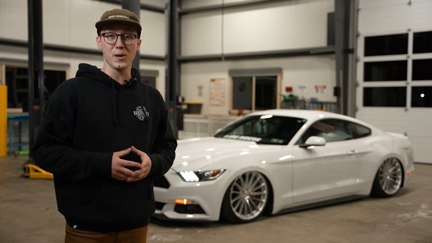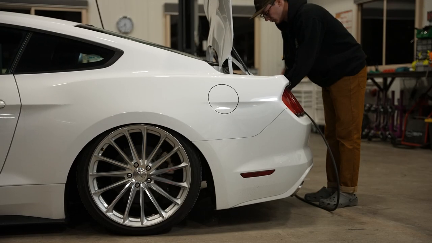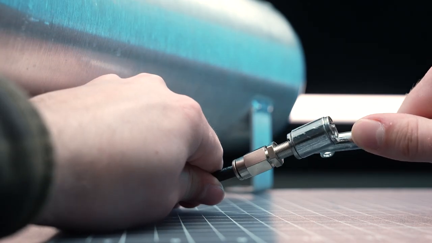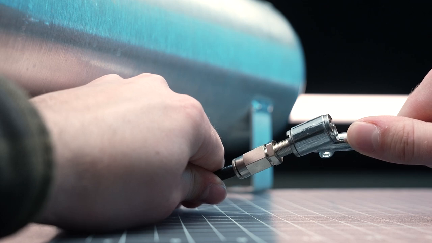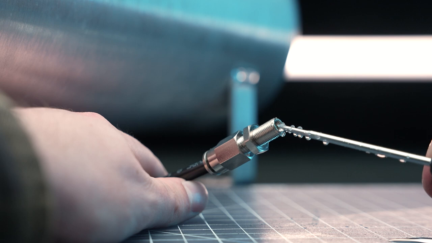And these fittings are multi-purpose. They can be used to inflate each corner of the vehicle manually before the rest of the management system is in place. They can be used to inflate and deflate your air tank and can be used to purge any water from the air tank with something like our air tank drain kit.